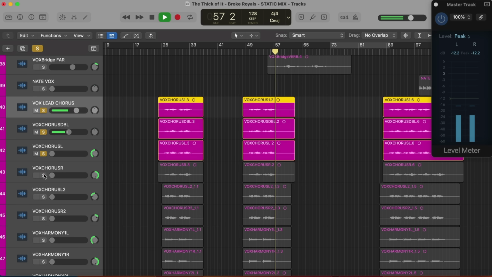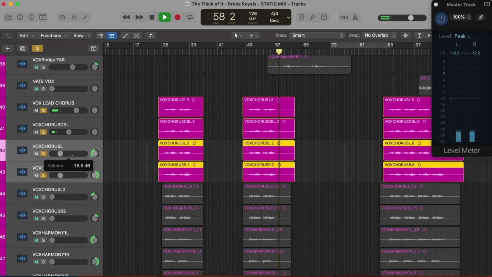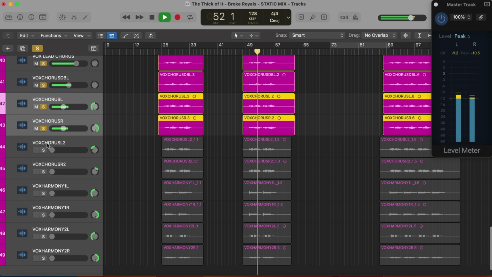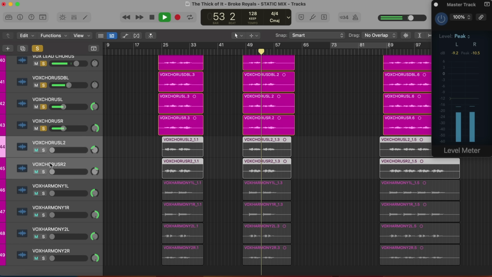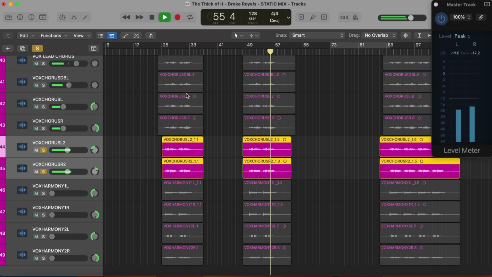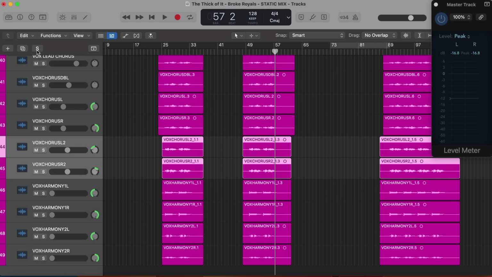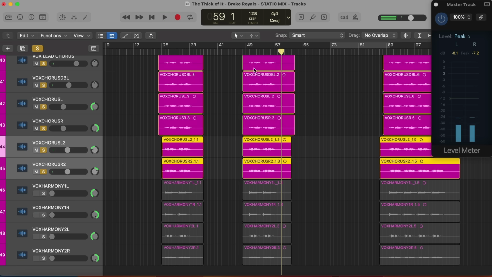We have a left and right here. Bring those up together. Let's go back here. Feels pretty good. Let's go and bring in these here. This is again kind of like that far room sound. So he's singing at the wall faced away from the microphone to give it a sense of space. Let's go and solo these all together again.